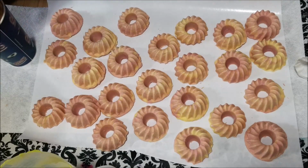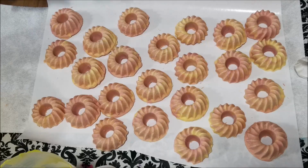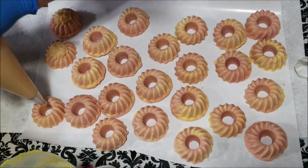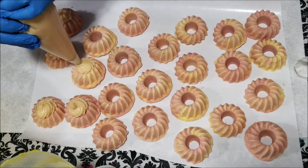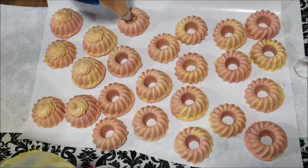Alright, so I've got my soap in the bag, and just an open star tip. I put these on freezer paper here because I know my soap will touch the bottom. So hopefully I will have enough to do each of these. I think I will. I might go back over and add to them if I have more than what I think I'll need.